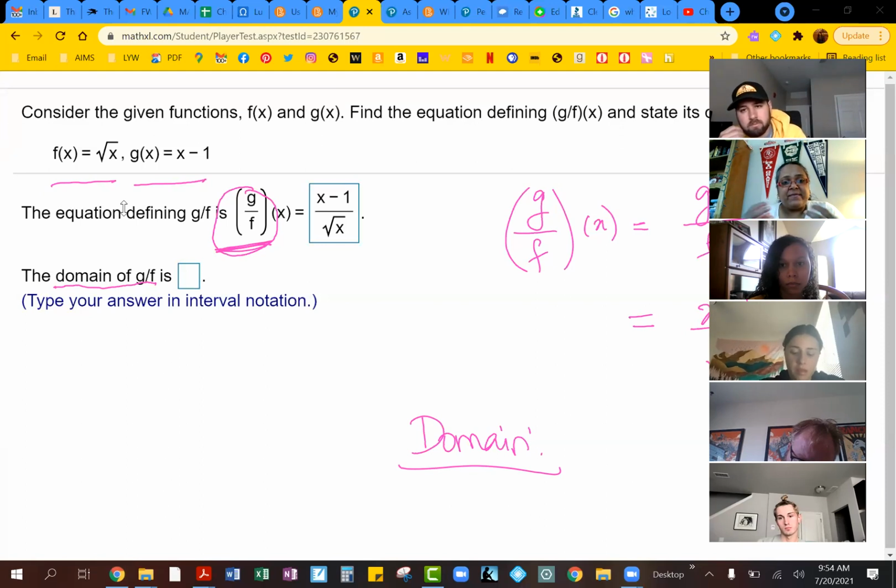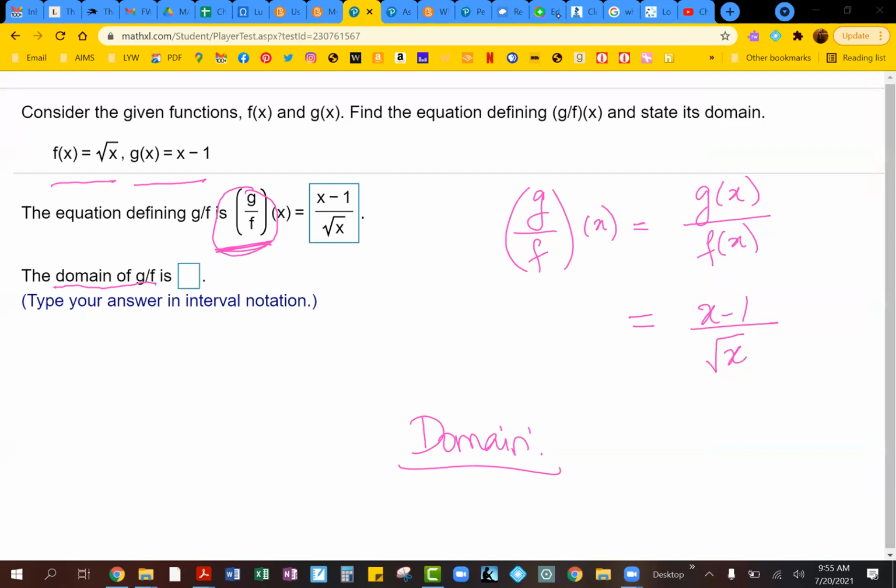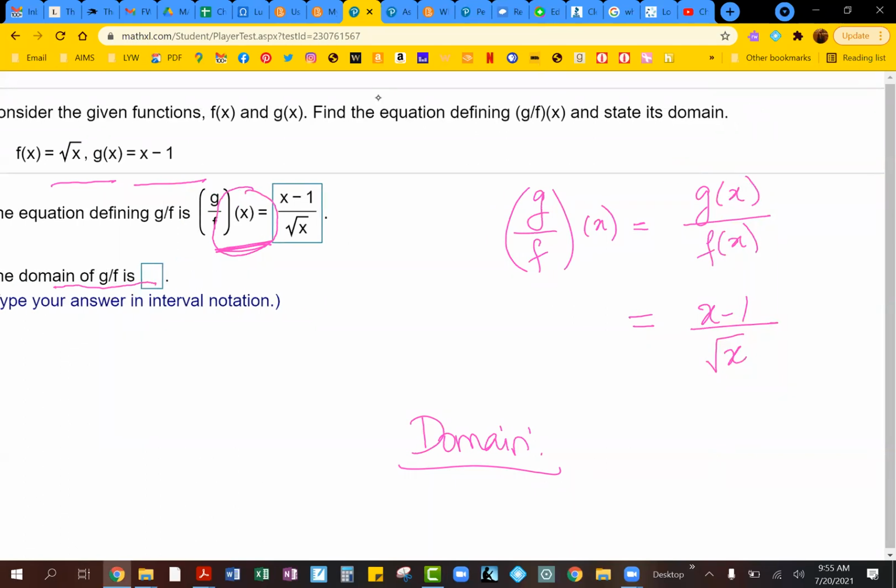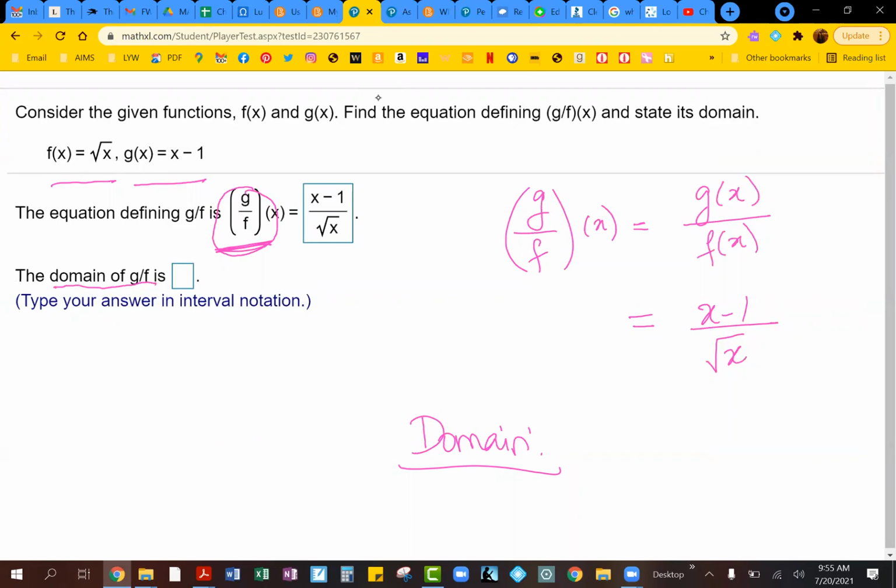So looks like you guys have the same values. It's just a difference of some of you are including 0 and some of you are not including 0. Alrighty, so let's take a look at that. Since we have the square root of x in the denominator, we know your square root cannot be a negative number, because once you start looking at negative numbers, you get into imaginary. So in general, the square root of x itself either has to be equal to or greater than 0, and that's just the square root of x by itself.